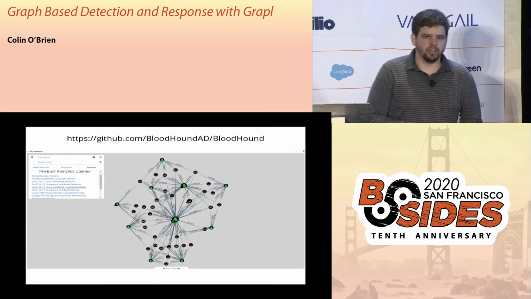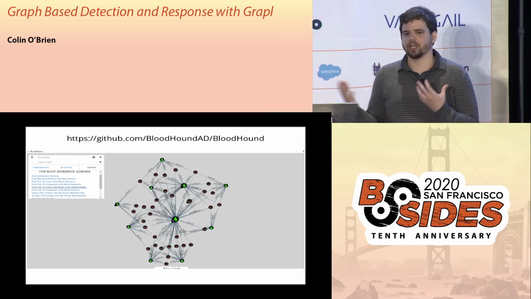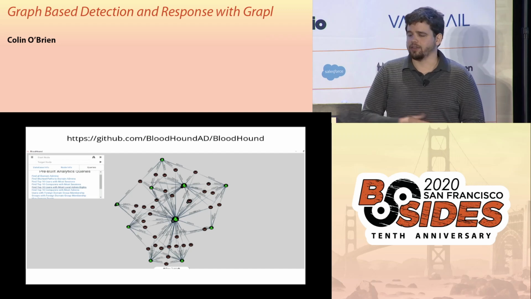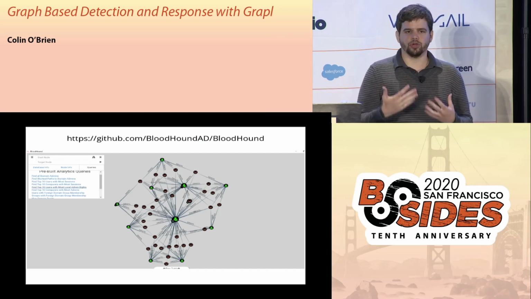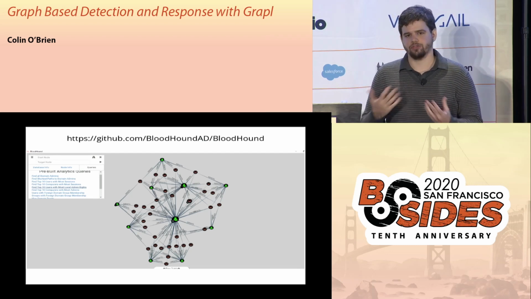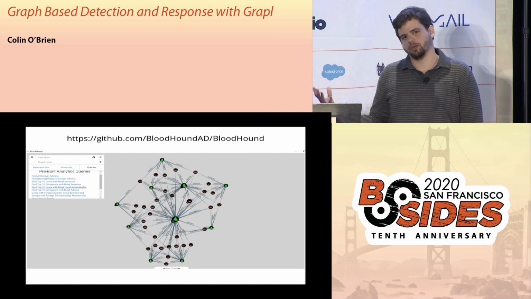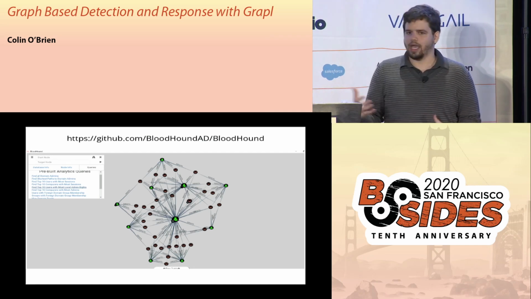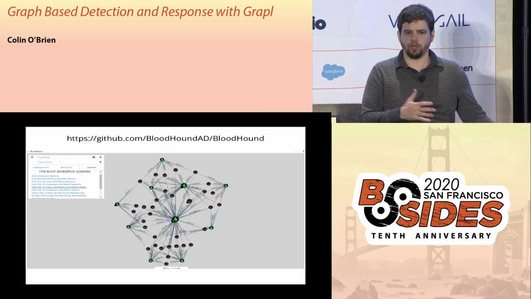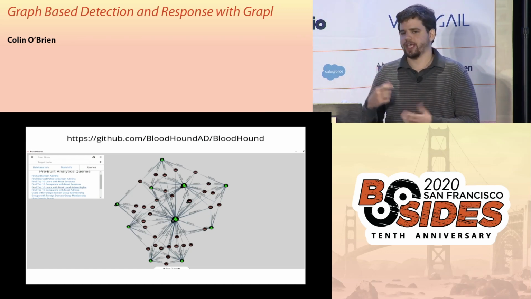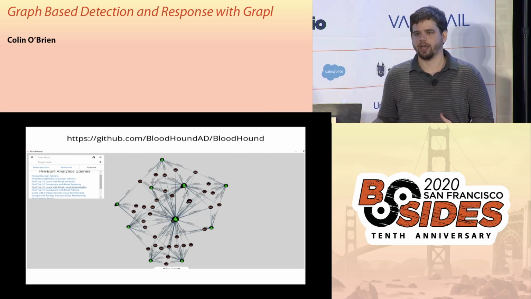One tool that I think really demonstrates a shift in approach is Bloodhound. Bloodhound is a tool that both attackers and defenders can use. And I think that really goes to show that it's sharing this common model. Bloodhound allows you to query and visualize Active Directory as if it were a graph. And from a defender's point of view, this is much closer to how attackers are thinking about and taking advantage of your systems. And this allows you to move away from asking questions like, who are my domain admins and how do I protect them? And instead start asking questions like, how would I go from an unprivileged user to a domain admin? And start cutting off those paths.